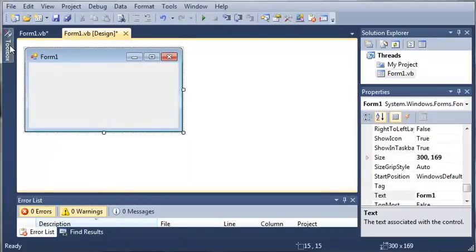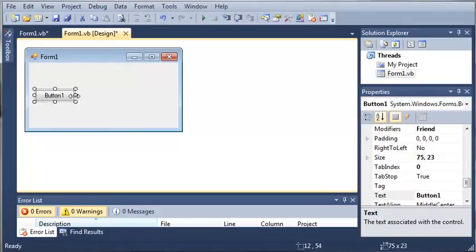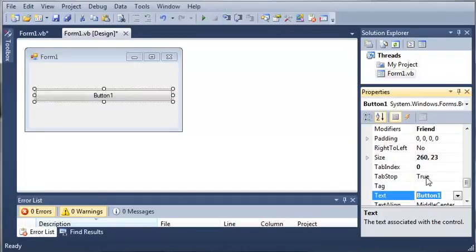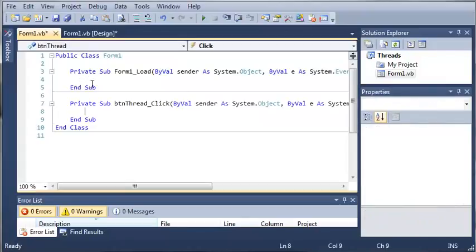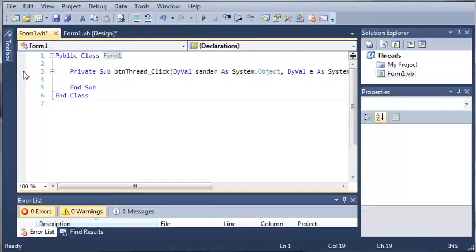We'll come over to our toolbox and add a button, set the text to Start New Thread, and set the name to Button Thread. Let's double click on this to open the event handler for it. We'll get rid of Form 1 Load because we don't need that.